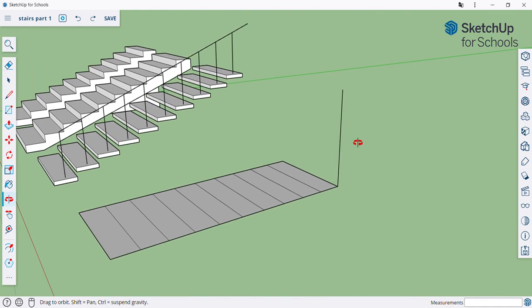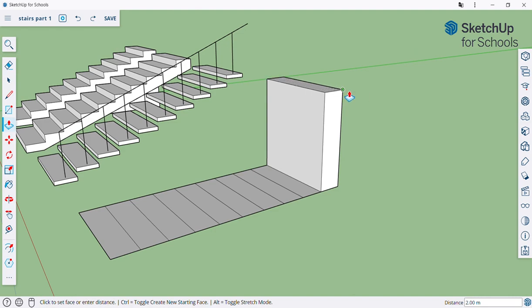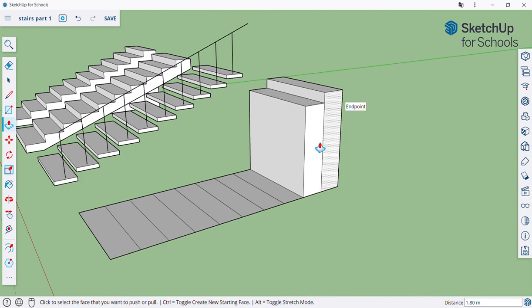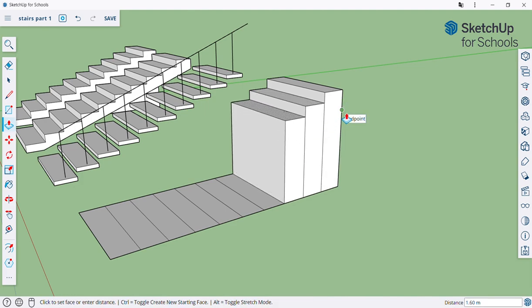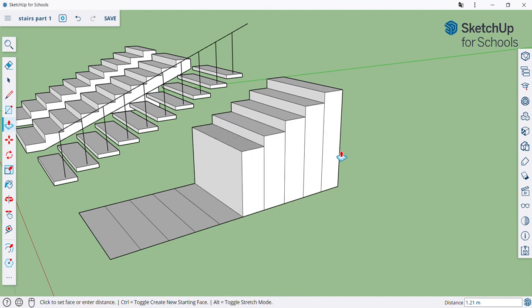Let's change the view. Back to push tool, and let's see if now I'm going to be lucky. There we go. That's the first step. Second step should be around here, so I'll try to find a dot. Next step should be around here, find a dot. Next step, I find a dot, and so on.